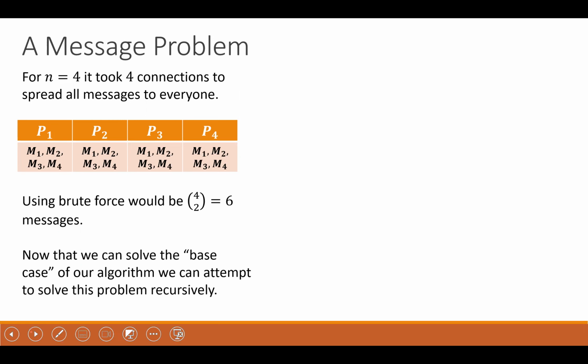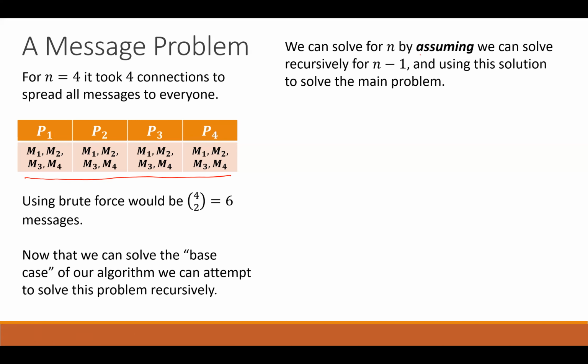All right, so we have a base case. We have at least 4 people, which we do, then our minimum is 4, and we can solve the problem for 4 people, and we can do it a little more efficiently than before. So now that we've solved the base case, we can attempt to make a recursive solution. What we're going to do is assume that we can solve the problem recursively for a slightly smaller problem. So if I'm solving a problem for n, I assume I can solve it for n minus 1.